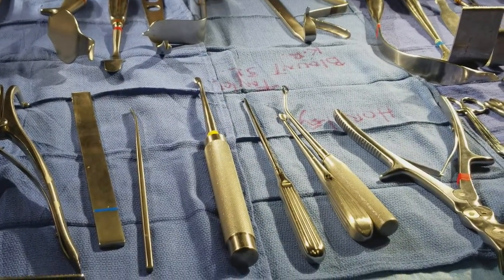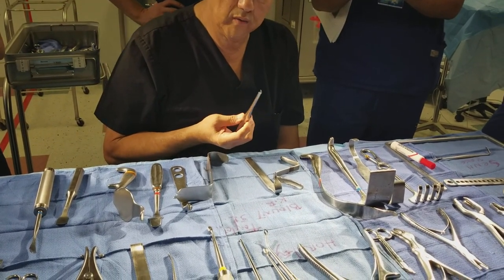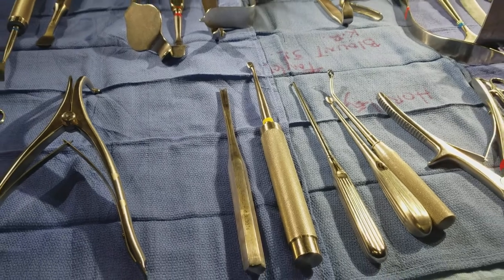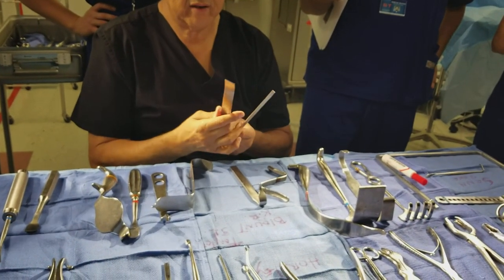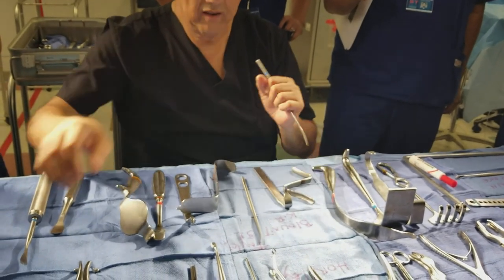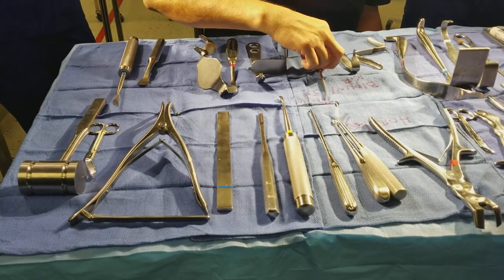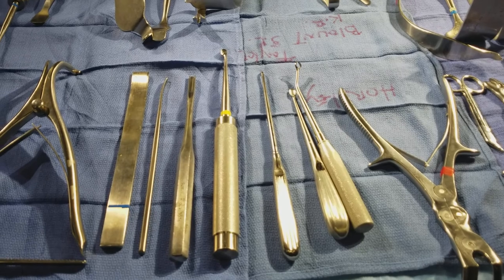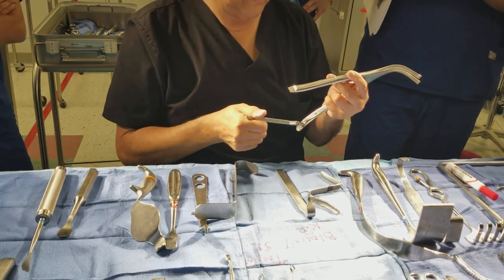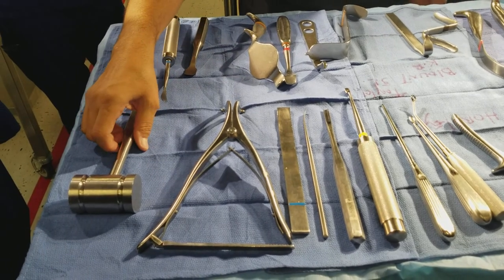Here's your bone gouge — it gouges bone, making a little trough to get into the soft cancellous bone for bone graft, which is placed into a medicine cup. It's called a hibbs bone gouge. Here are your osteotomes — this is a quarter-inch long body, a quarter-inch curved, a half-inch curved. They range from quarter-inch up to one and three-quarter inch, used with a mallet like a chisel. They come in a rack. This is your inch lamina spreader — used to spread a joint or vertebrae apart. There's also a baby inch. And here's your bone mallet — it's a three-pounder, pretty heavy.